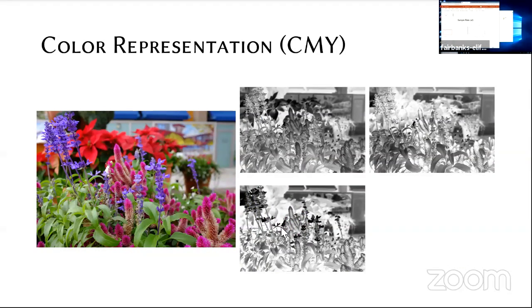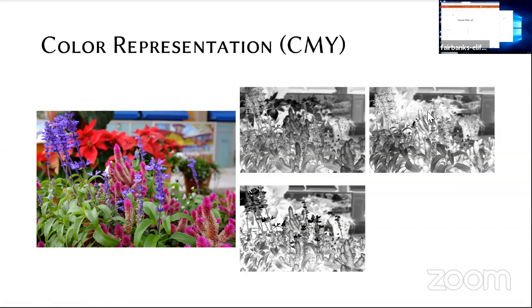Okay, so before we talk about K, let me just skip forward and look at the cyan, magenta, yellow. If we just represent the color with the complements, then if we look at red, for instance, we see that in the cyan image they're almost black. That's because that's the opposite of red. This is an interesting color combination where this is subtractive in nature.